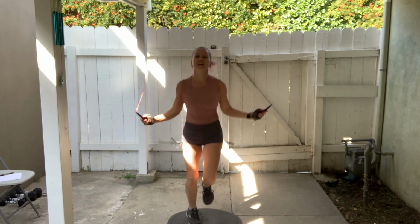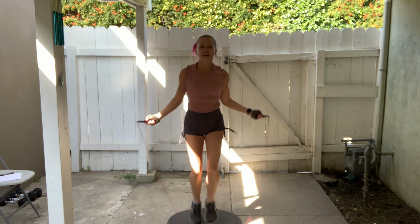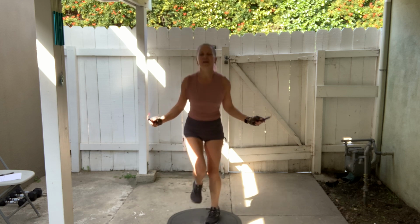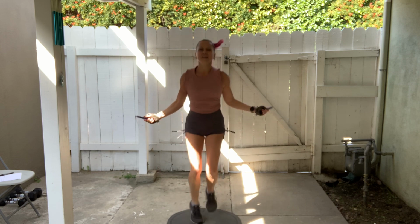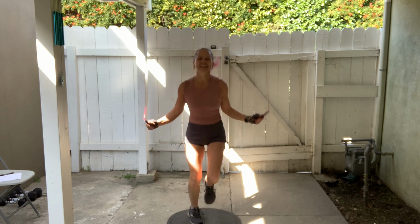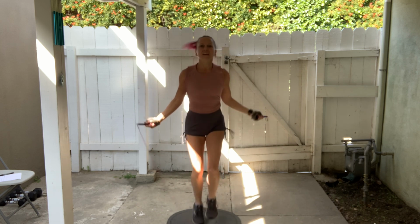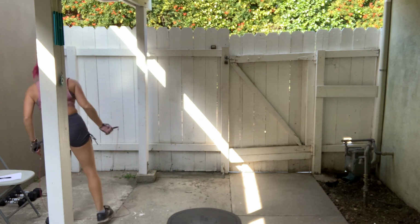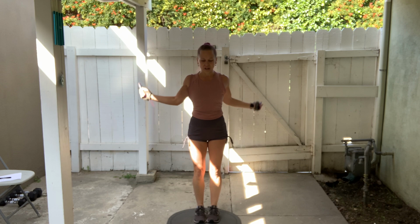10, 20, 30, 40, 50, 60, 70, 80, 90, 100. So that's set number 15. We have just 5 more sets to go. Picked up a lot of pace. Let's keep pushing.